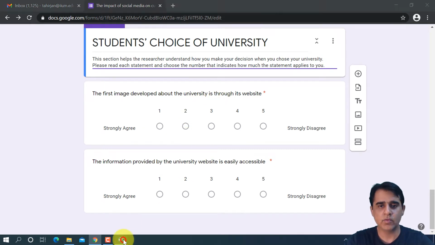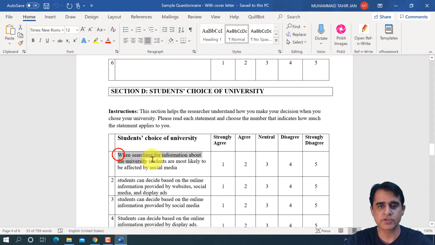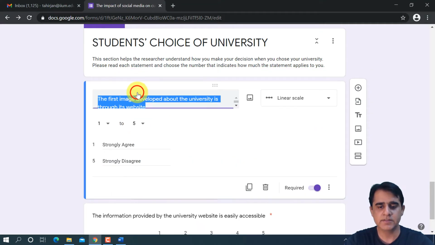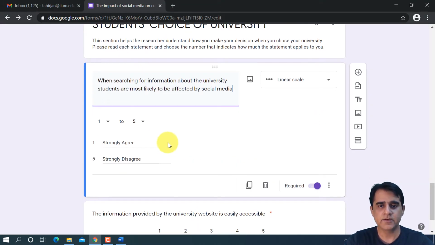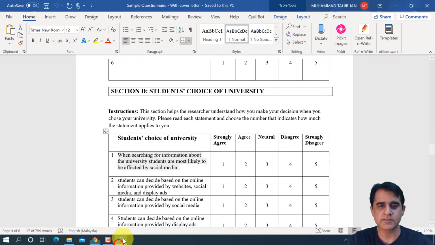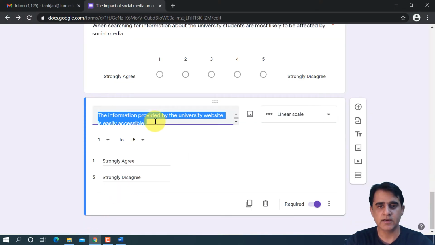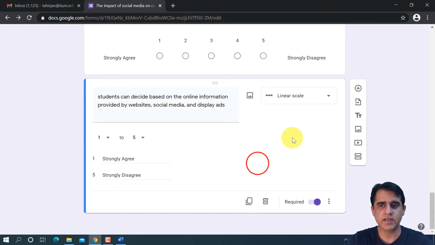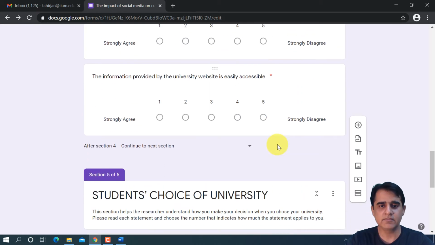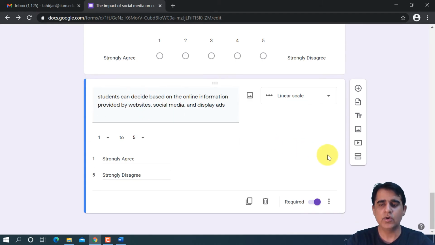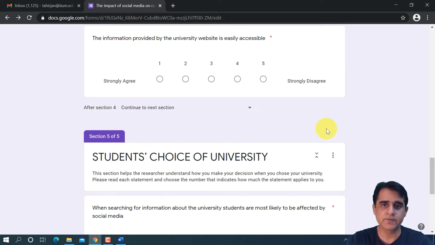Then your question number 1, again it is a scale. This is my question number 1 of the dependent variable. I selected it, I pasted it there. Then I go to my question number 2, I selected it from there and I copied and I pasted it here. So alhamdulillah, my questionnaire is nicely done. My sections are created. I would recommend that you create one more section. Actually we are left with 2 more sections.